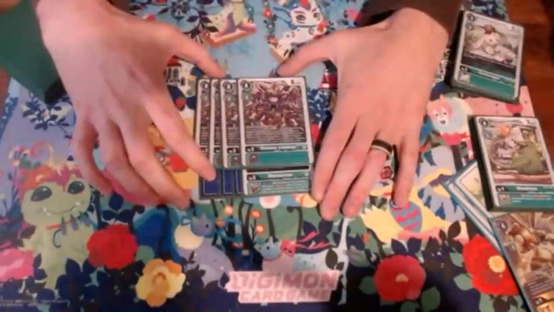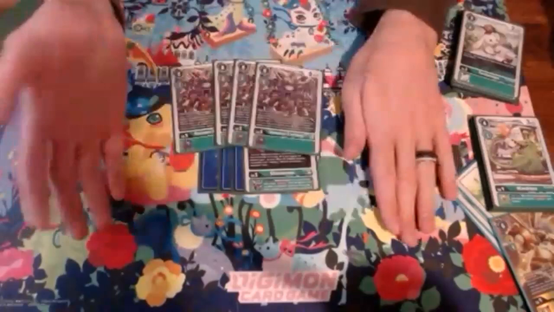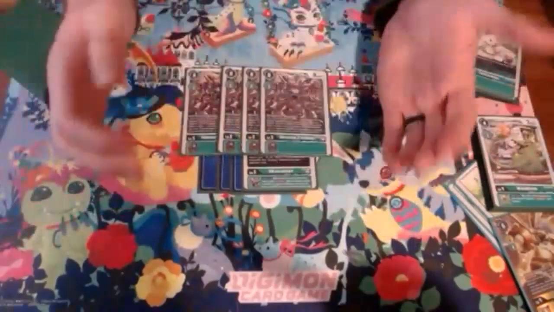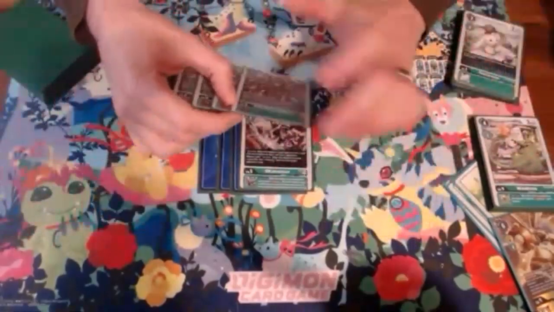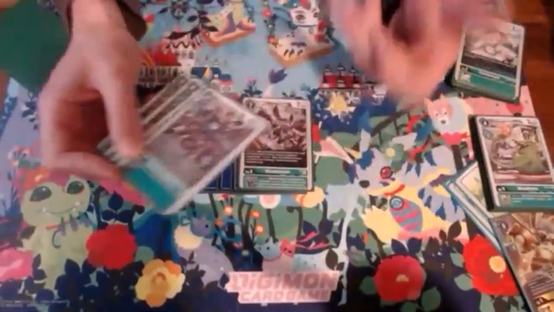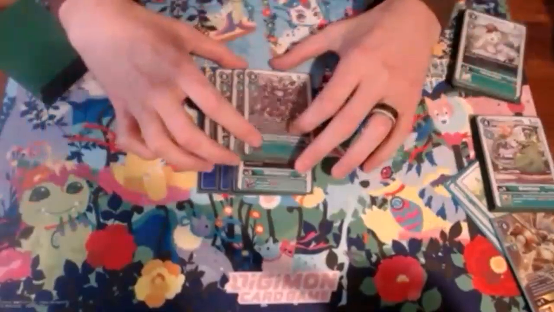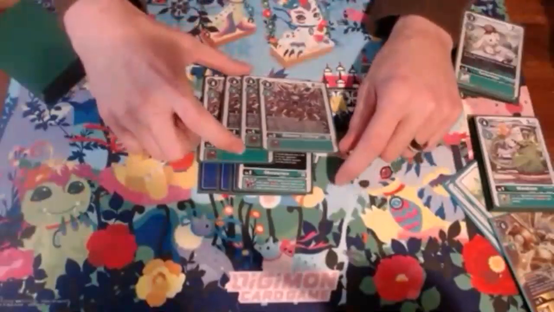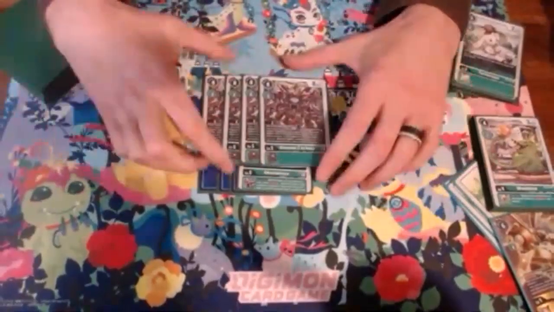And then you have 4 copies of the Okuomon X Antibody. This card is much better since we get to play Cool Boy in this variant of the deck, because you can use it on your level 3s, you can use it on your level 5s, and you can use it on your level 6s. And typically, if Grandis did play Cool Boy, you could only use it on the level 5 going up into the X antibody, or GrandisKuwagamon going into Grandis. But Okua X antibody is mandatory because you have to get the reduced evolution cost.